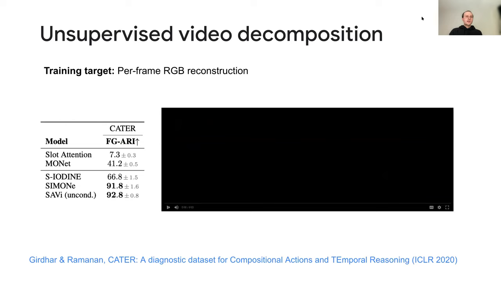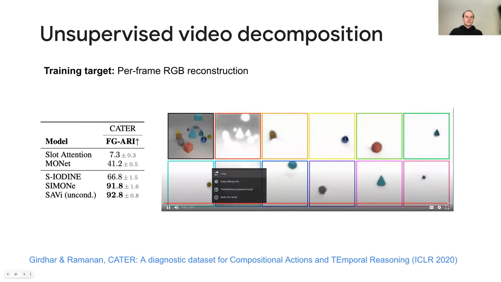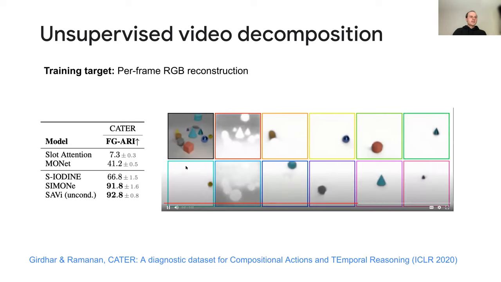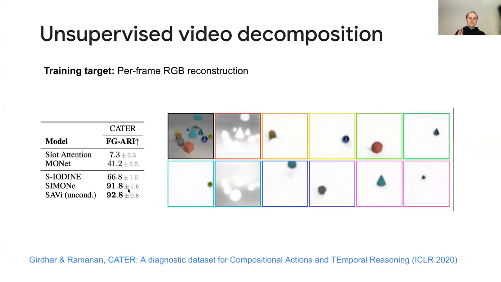But before I go to that, I also want to mention that we also applied this to the Skater data set, which is just a very simple sequential extension of the CLEVR data set that you've seen in the previous slides on slot attention, where we also compared this against some recent models that decompose scenes. Essentially the bottom line is that this model can do a reasonable job at decomposing the scenes. It doesn't have to hide against recent state-of-the-art methods, even though it uses an autoregressive step-by-step process, whereas the latest state-of-the-art methods process the whole video in parallel and can look both into the future and into the past, so they have more information.